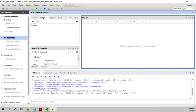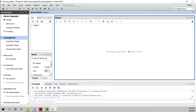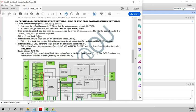Okay, so once we do that, you get here a white canvas. So what do you do? You have to add components. All you do is you right click and then add IP, and then as you follow this thing, right? You first have to connect the PS, which is the microprocessor system, right? And then you connect the AXI GPIO. Okay, so this is what we're gonna do now.